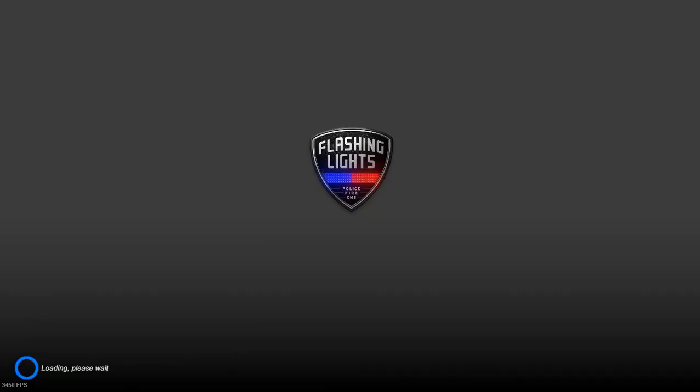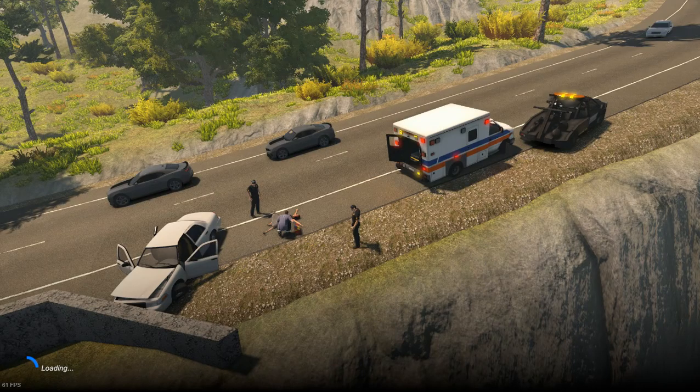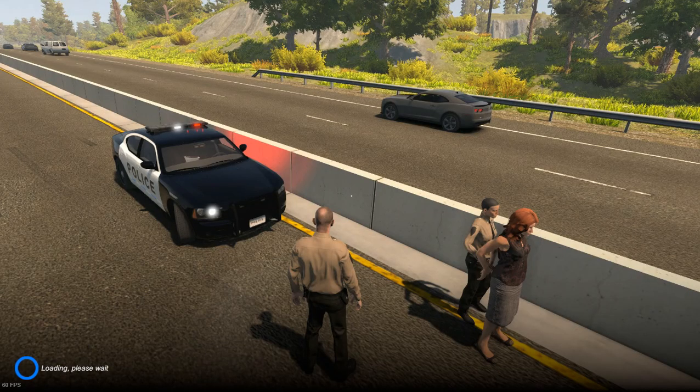Wait for it to load. Hopefully everyone is doing well. The game has been behaving a lot better for me lately, so fingers crossed anyway. And then hopefully I'll be able to get a video out soon. Wait through the loading, all the pretty pictures, and just about. I could probably edit this out, but I'm not going to because I'm lazy, so too bad.